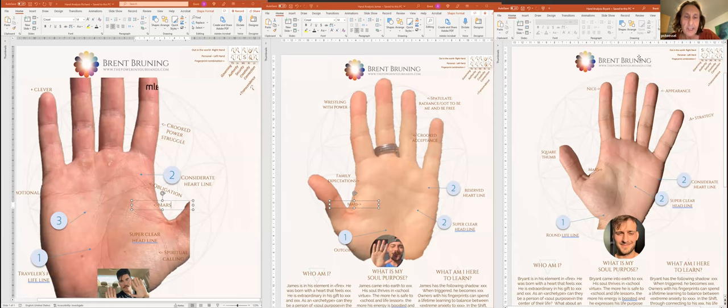Mars has a strong 'I' energy — a strong drive to push through — while the loops create a strong adaptation energy that enables but also tempers that drive. The dilemma is: when do I get strong and push through, and when do I step back, adapt, and give up my 'I want'? How do I dance with that? Especially in a relationship, finding this balance is a real challenge.